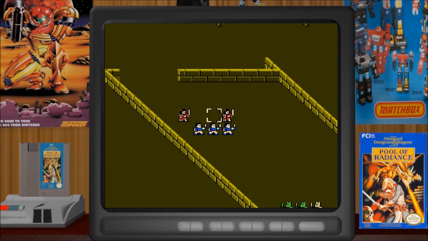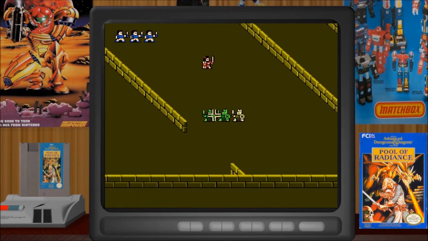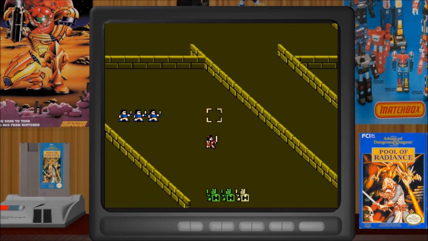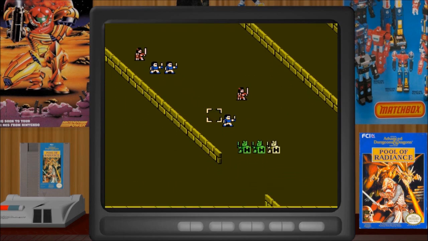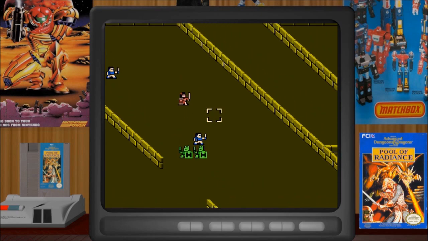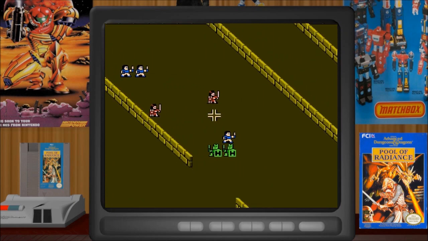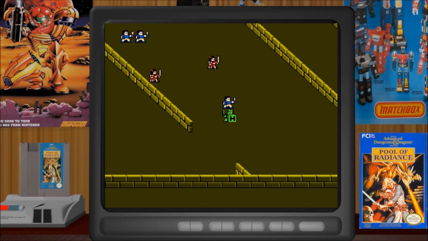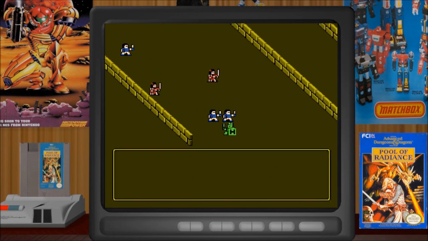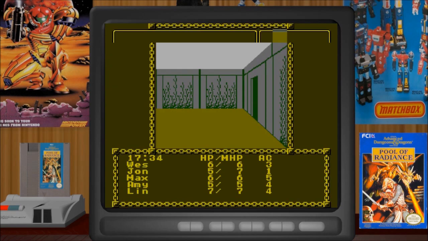So I'm delaying because I want to wait for one of our wizards to get their turn. Magic users. I want to hit these enemies with sleep. So John is going to use his battle axe to hit the leader. Amy's going to get a little closer and use her bow and arrow. Alright, Cobalt goes down. And we get 35 XP and 3 gold. It's not exactly great. Not exactly terrible either.